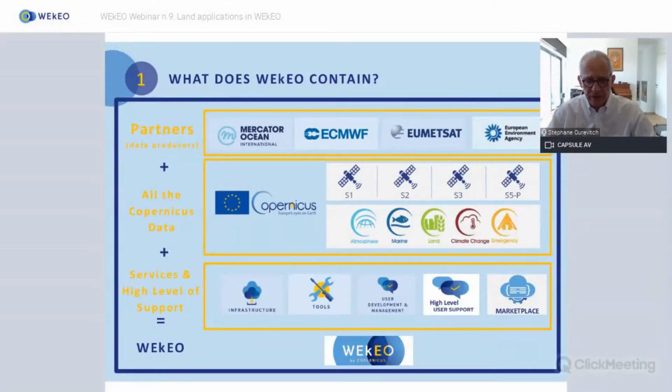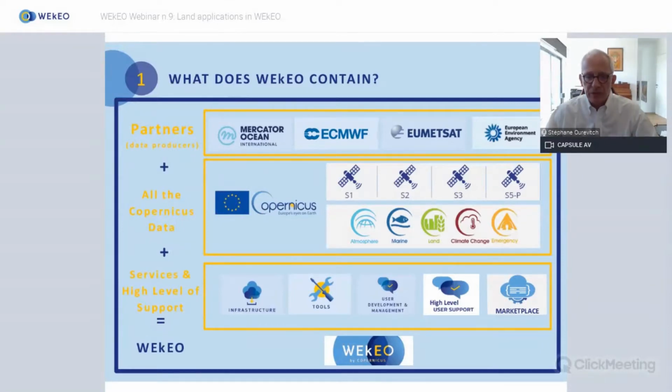So that's a difference with the other DSs, which are run by private companies with obviously a different agenda than the agenda of these public undertakings that are just offering this as a purely public service. So over and above the data from the Sentinel satellites and from the Copernicus services, we can also offer this IT cloud-based infrastructure for storage, tools to process data, user development and user management, with a lot of tutorials and frequently asked questions that are there for the users.